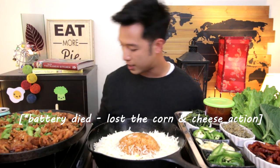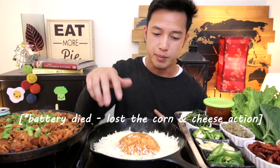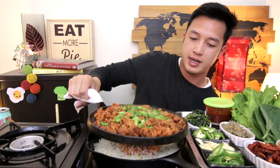All right, so I just added in the kimchi fried rice, and then I put in the corn on the sides, and then I added the mozzarella cheese. So what's gonna happen now, I didn't bring a cover, which is unfortunate, so I'll let the cheese melt for just a little bit while we're waiting.